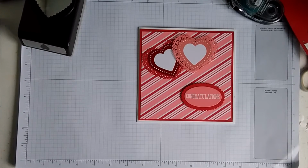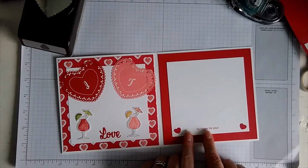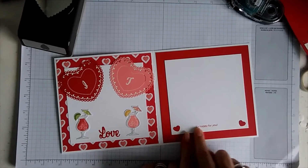I'm going to go and put that somewhere safe, so I'm going to pause the video, and then I'm going to come back and just share with you how I made these and how I used a stamp and used some masking to achieve that.